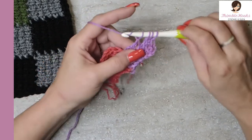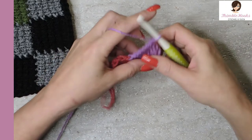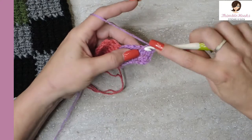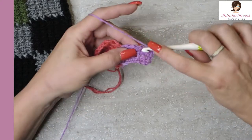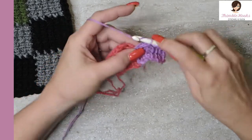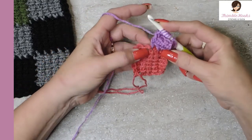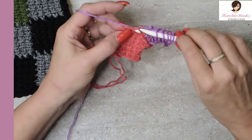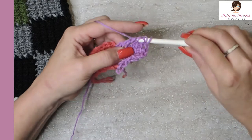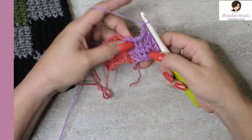See why this is so addictive? It's really simple once you get the hang of it. And there's our third row, done already. Let's repeat that one more time. Underneath every vertical bar, yarn over and pull through. Here's my last one. So I have 6 loops on my hook. To get our 7th, go through this next stitch right here. I have 7, yarn over, pull through 2, all the way back down. And that was our 4th row.